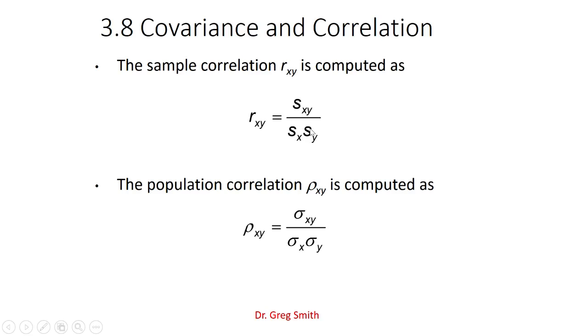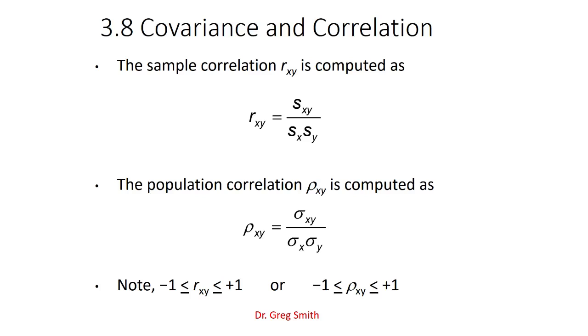What you end up with are these simple measures. If we looked at things in a scatter diagram, we can get a sense of as x increases, y increases. As x increases, y seems to decrease. Or as x increases, nothing happens with y. Those things, correlation, as you can see, -1 to +1, for the population are what we're comfortable with. We know that the closer you get to +1, the more one-to-one relationship we have, and same with -1.